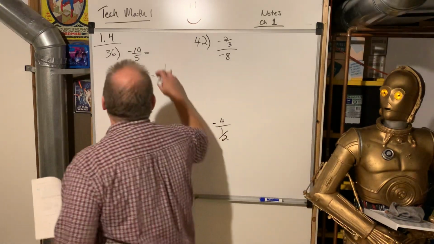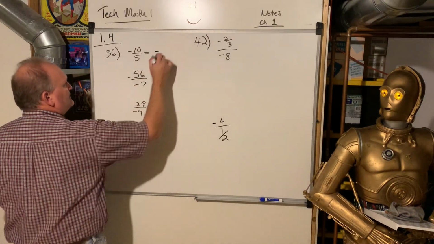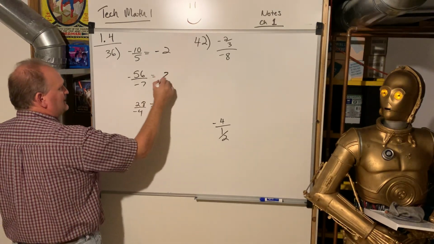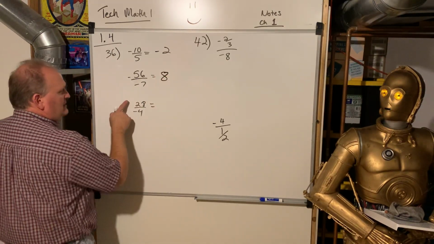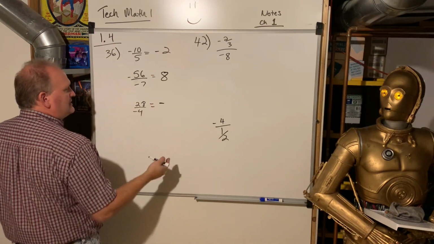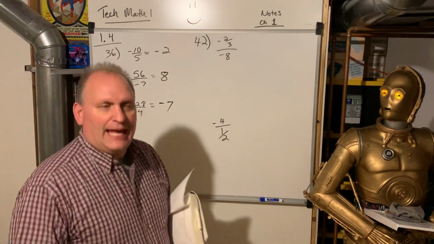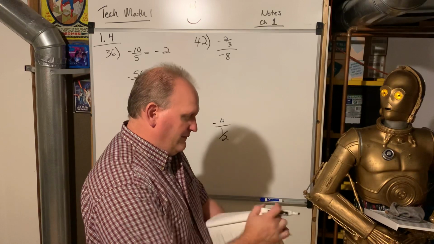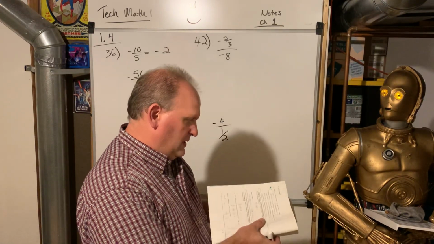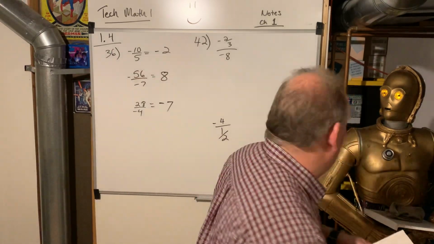When you take a negative divided by a positive, that's a negative. So that's negative 2. When you take a negative divided by a negative, that's positive. So that's positive 8. When you take a positive divided by a negative, that's negative. And so 7. Hopefully you got those down. Again, you get to use your calculator, so if you tend to make silly errors with division, pump it into your calculator. Make sure you use the negative button, not the minus button, when you type that in.